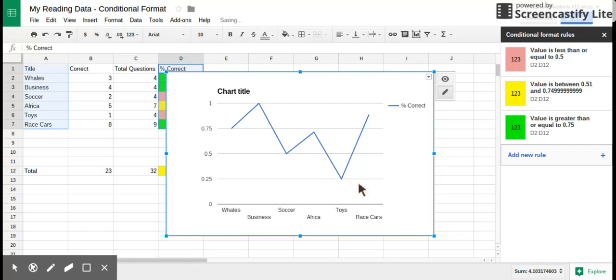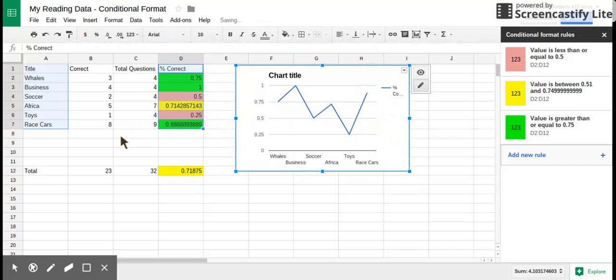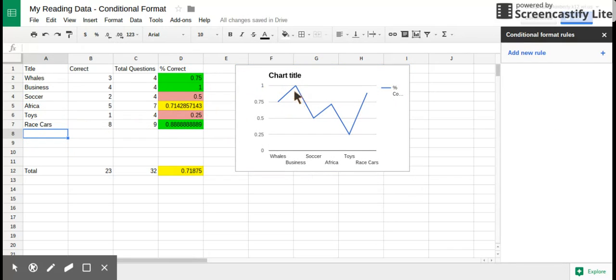With this, the graph can change and it can also be added to the more articles you add over here. So again, this is really strong for the students to see how much progress they're making, and it's also really nice for the teacher to see where their students are at as well. So if you have any other questions on how to do some formatting with your spreadsheets, I'd be more than happy to help you out. Again, I'm learning in this process as well, but I think it can be a very valuable visual management tool to track the reading or any type of data you're taking with your students.